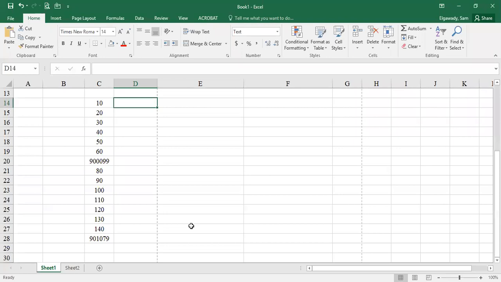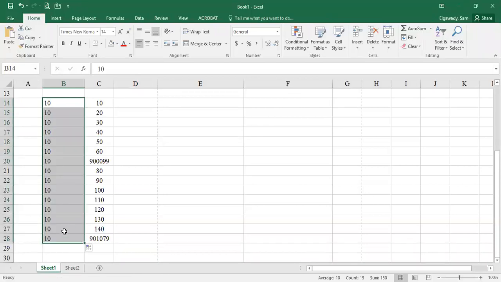When you enter, I entered 10 here. I remember this one, we formatted that one as text. Let me do it here. I entered 10 here, and if you go to that corner, you notice the cursor changed to this symbol, and it's called the fill handle. So if you drag and go down, Excel just created a copy of the number 10, copied the 10 multiple times. Excel doesn't know that you want to increase or anything.